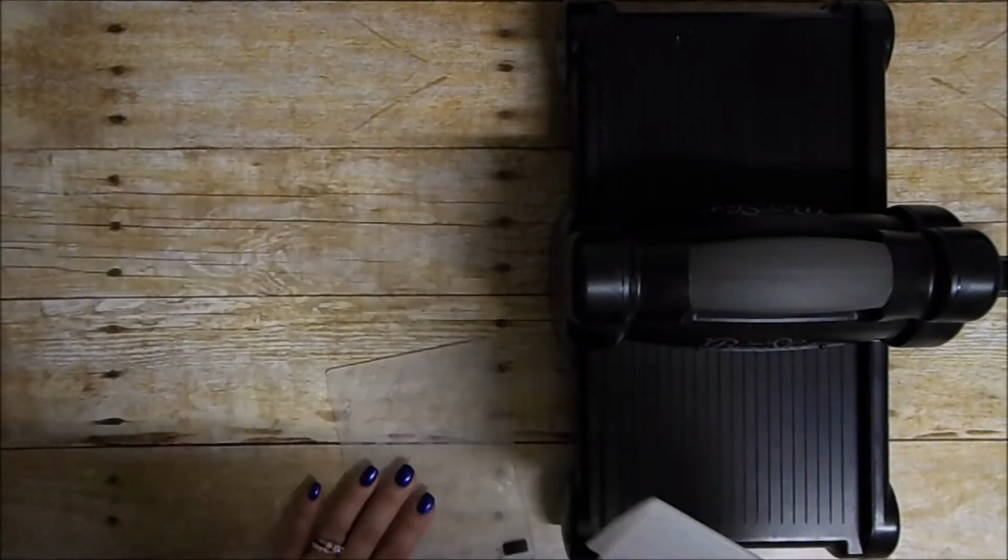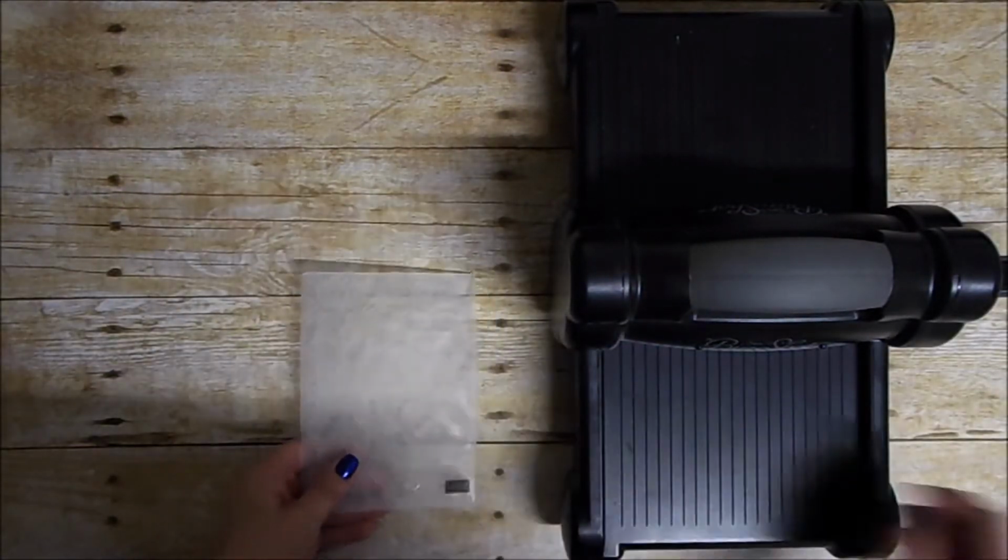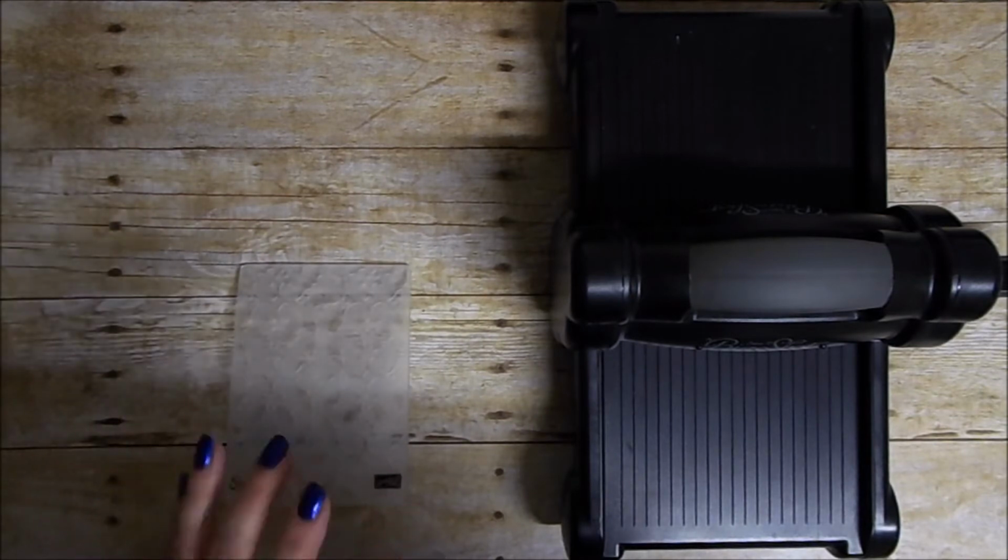We're going to learn how to use the embossing folders, framelits, and thinlits. I'm going to start today with the embossing folders. I'm going to use the Holly embossing folder. Before I get started with that, let me show you what comes in your kit.